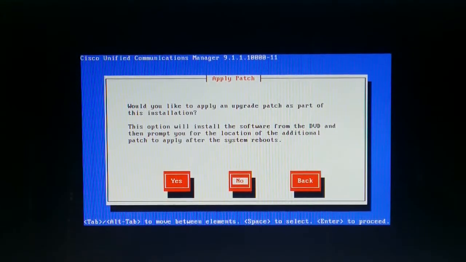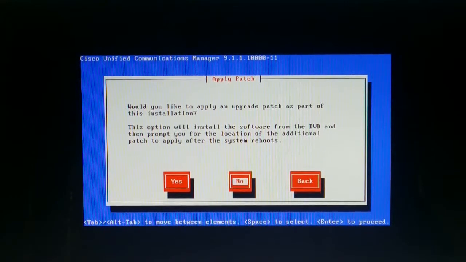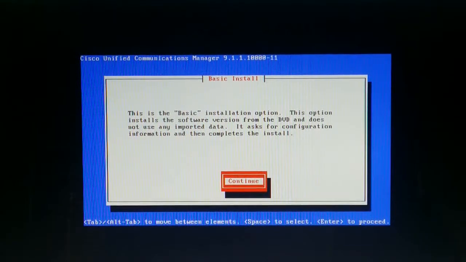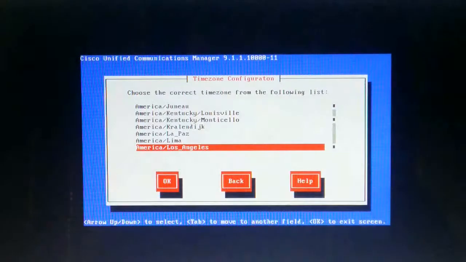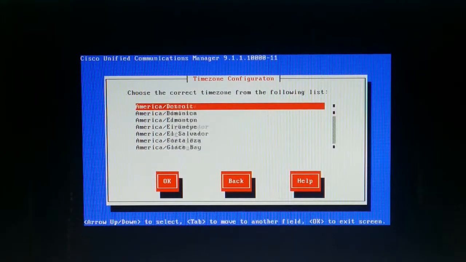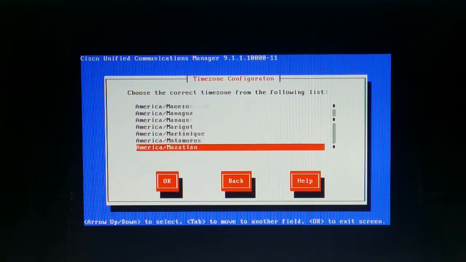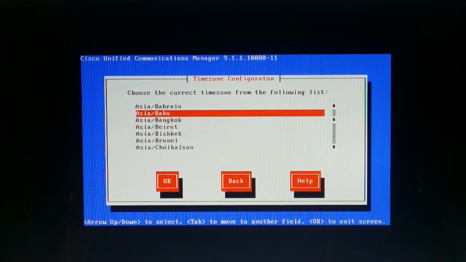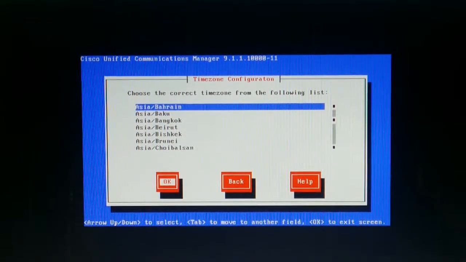The apply patch window appears, and it tells you that the software is going to be installed from DVD. Just click no. The basic install, click continue. In the time zone configuration, just select our location, which is Asia, Bahrain, and click on OK.